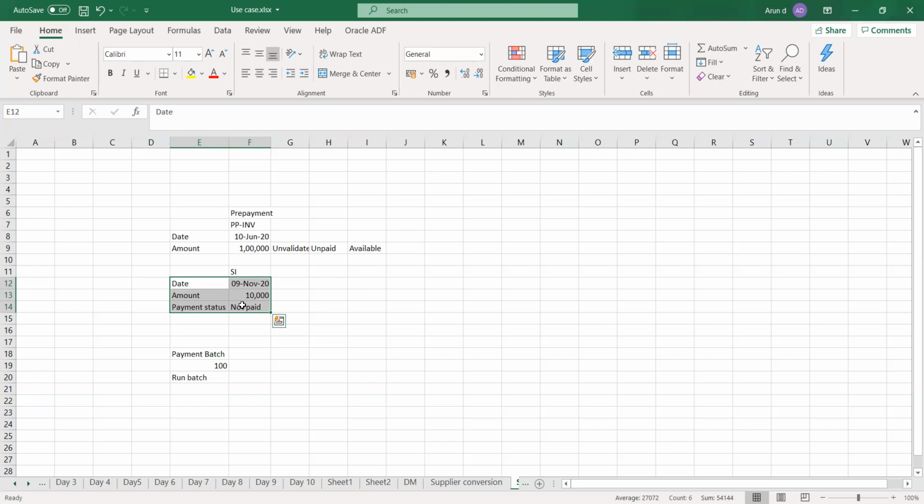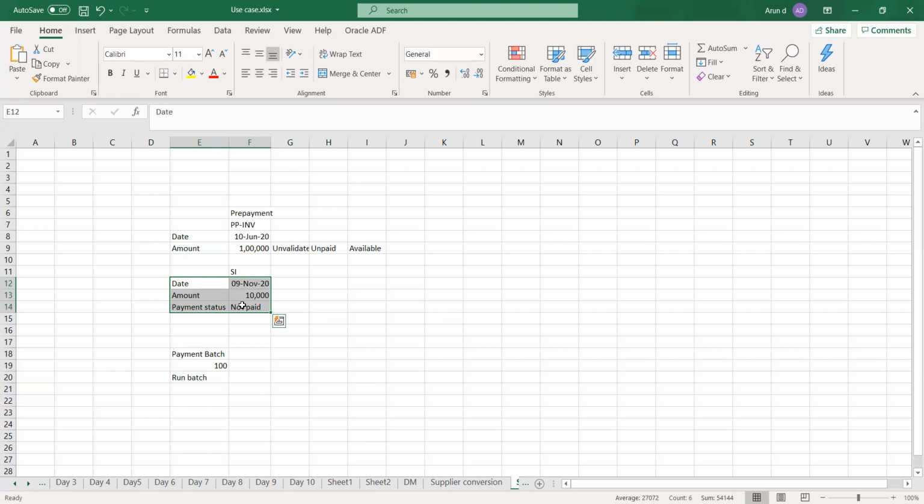But can I create a batch and keep it ready? We don't have an option of saving it and having it later in this one. You can't save it. You have to do it only while you're running it. Let's say on the 30th of November, that's when you actually create a batch and then run it. For manual payment, maybe you can just try saving it, but for batch we cannot have that. If you just click submit, it is going to process the batch.